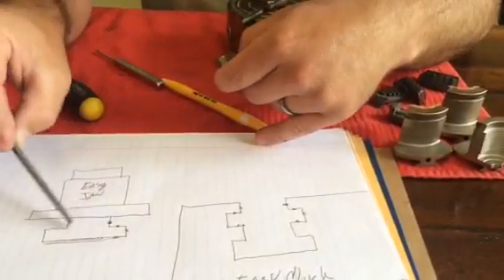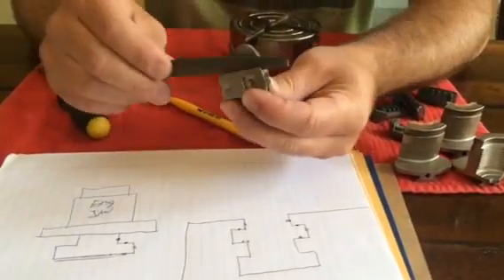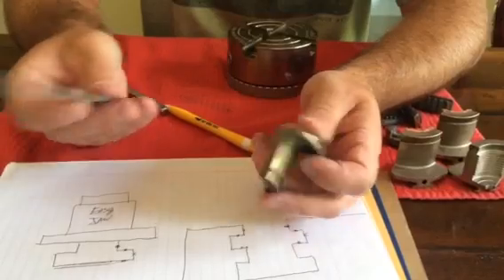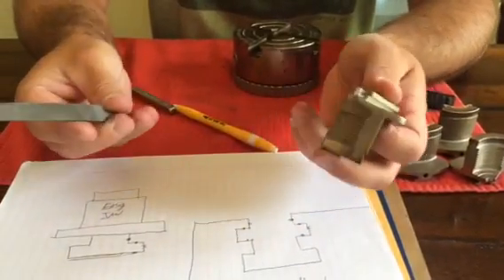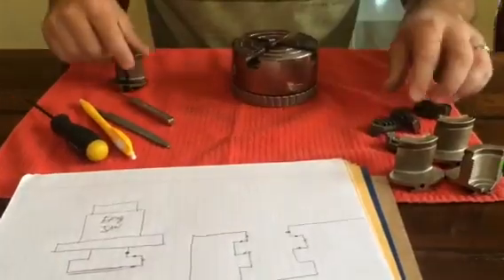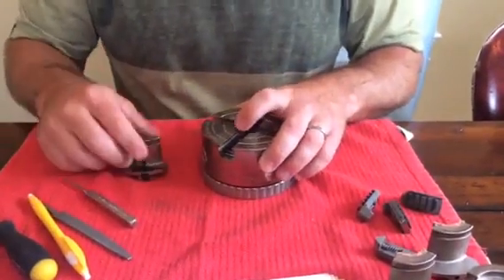If that doesn't do it, you need to sand this width right here. Get a file that cuts on the edge, get down there and work that dimension. This is a Nicholson file, but you may also try a flat diamond file — Grizzly Tools sells a pack of five for about ten bucks. Once you do that, reinstall your master jaws per your chuck manual and you should be good to go.